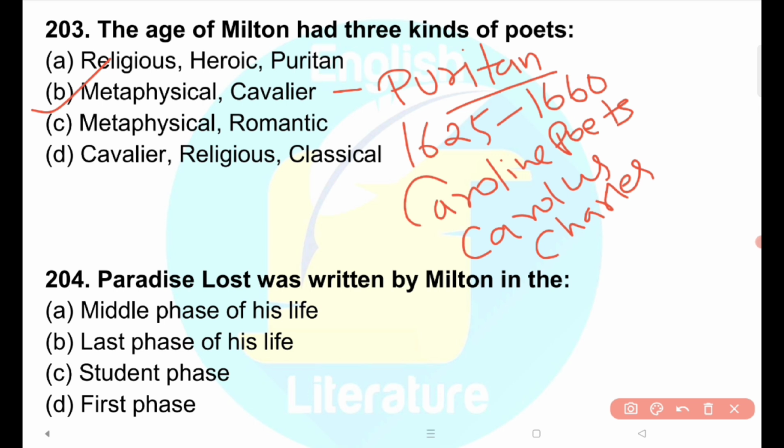The age of Milton was a time of political and religious strife, including the Civil War, the triumph of Puritanism, and the Restoration. John Milton was a prominent poet and political pamphleteer of the period. His masterpiece is Paradise Lost, which is considered one of the greatest epics in English literature.